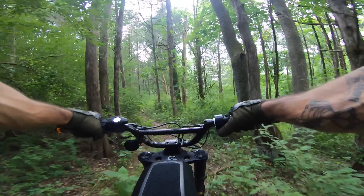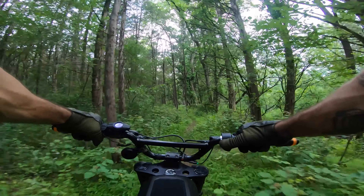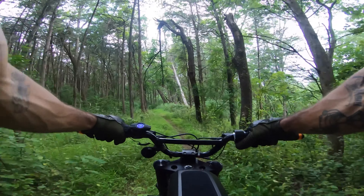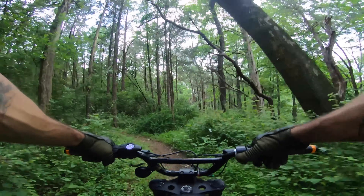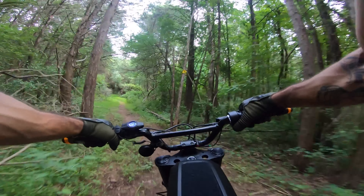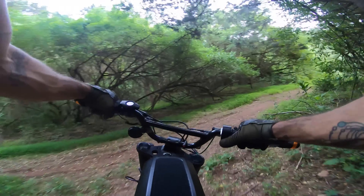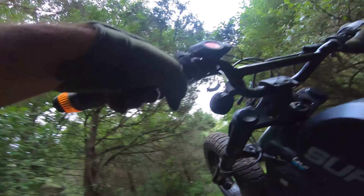Big ass roots back here, and mad prickers — every time I pass a bush I'm getting a couple jabbing me in my shirt. If I didn't have stuff like this I'd have to live in California to ride a bike like this. Every day I'm seeing footage from there and I'm jealous — yes, I'm jealous, California, you won. But I'm sure they're slightly jealous of this — I mean, this is dope. There's a crossing over there that one day I'm gonna go check out.